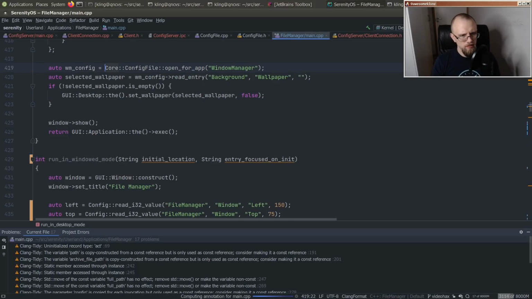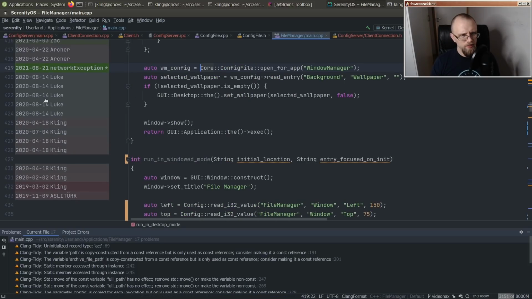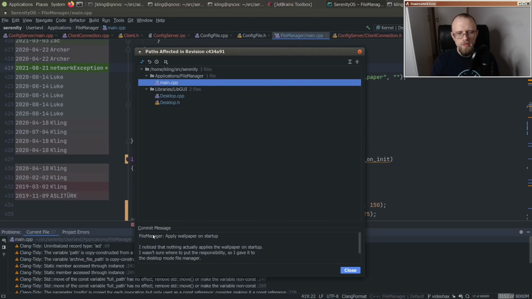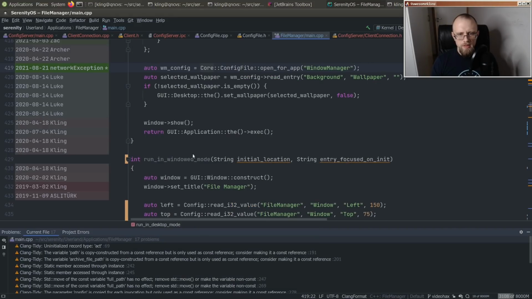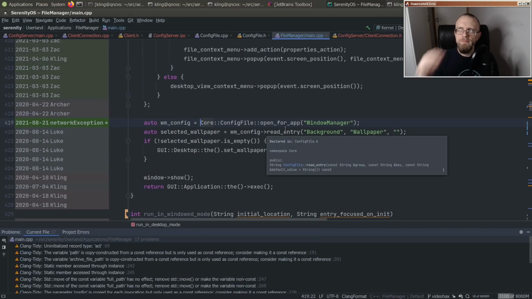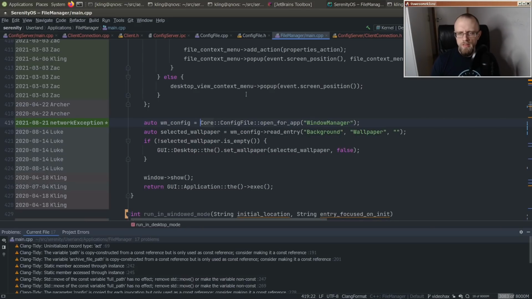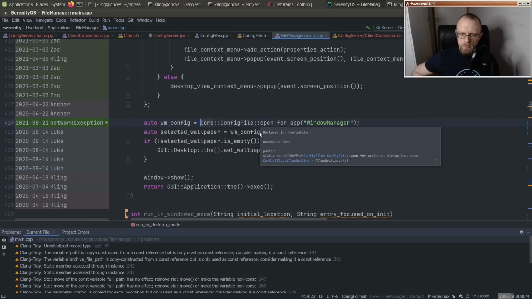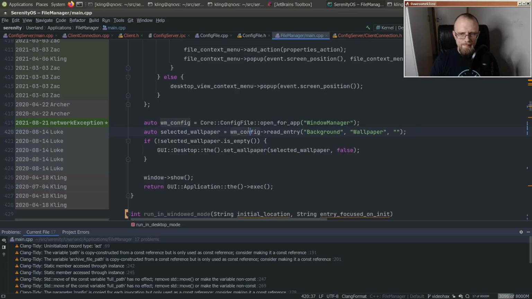Did I do that? Luke did that. File Manager, apply wallpaper on startup. Right. So I guess nobody was doing that before. It seems kind of sensible, although maybe Windows Server should be doing this. But for now, it's a situation where we're opening a different config domain.